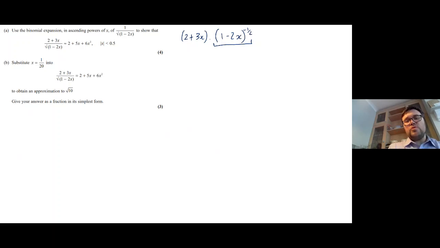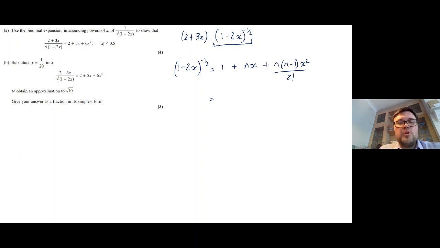It's telling you they know there are more terms, but it only wants you up to the x squared term. So again, if you straight away put 1 minus 2x to the power of minus a half, that is equivalent to, if you want to write out the formula first of all, 1 plus nx plus n(n minus 1)x squared over 2 factorial. Notice that it has got a 1 directly inside the bracket, so I don't have to manipulate it, whereas with the previous question, it had a 3 there, so I had to manipulate it so that I'd get a 1. So this is 1 plus, and then in brackets, the minus 2x.